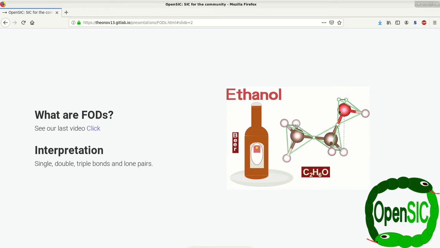In addition, we see that on the oxygen we have two pairs of up and down FODs that are not in a bonded region, which correspond to the two lone pairs which reside on the oxygen atom. In summary, we see that the FODs give a picture of the chemical bonding as well as of the lone pairs, and as you can see, these FODs arrange in tetrahedra throughout this entire molecule.